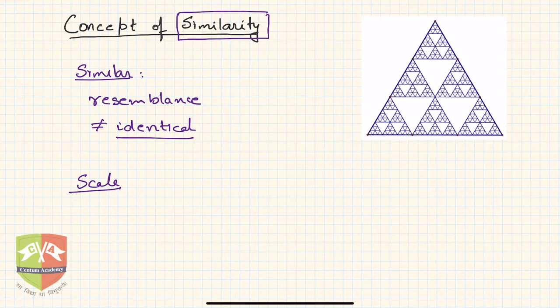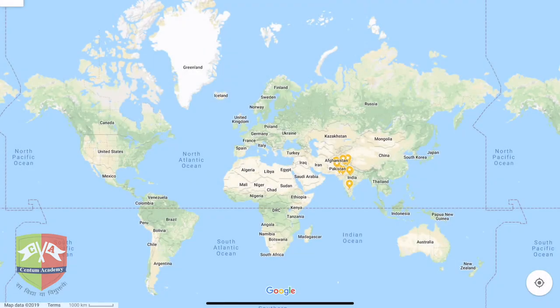If you have seen a map, let us go and see what Google map says. This is a map of the world, if you can see. Here on the left bottom, it is written Map Data Copyright 2019 Terms, and then thousand kilometers. Can you see it's written on the left bottom portion of the screen? Now here, thousand kilometers, they have given a dimension also. The length of this particular thing represents that this much length is thousand kilometers.